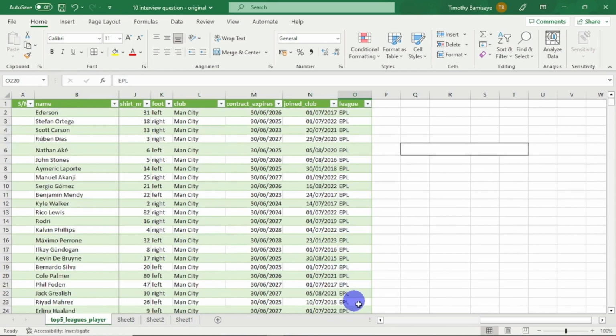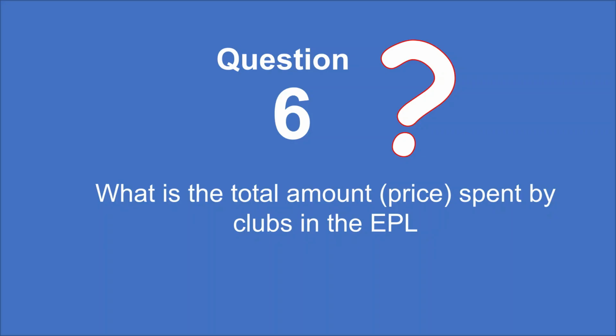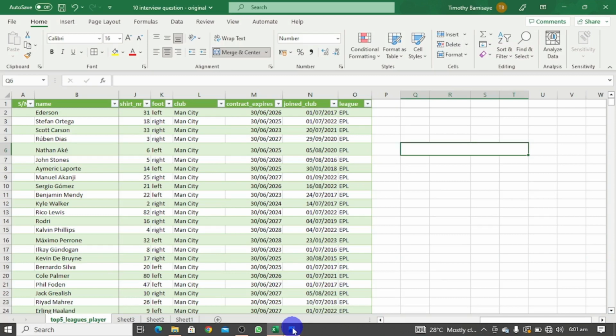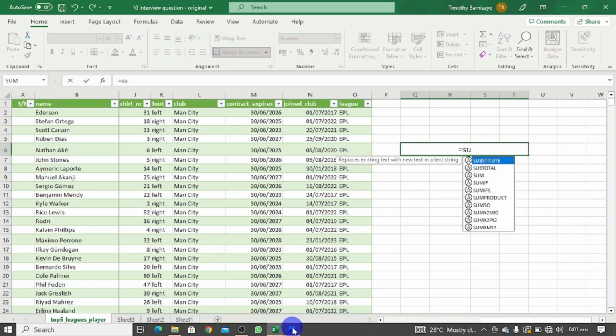So what they are saying is, what is the total price spent by the EPL? So what you should do is use the SUMIF option.